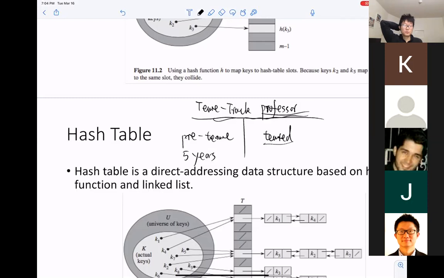Before you are tenured in academia, you don't have your life, to be honest. You have to work extremely hard. In 5 years you need to show the university, give me a permanent job, you're going to cover the cost of the rest of my life, basically.